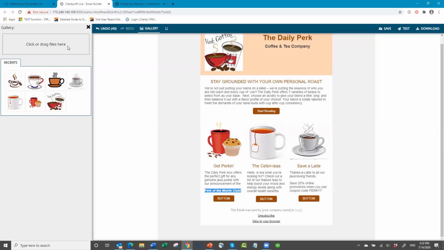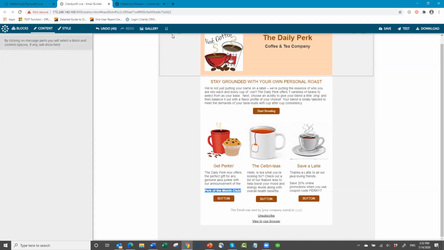The one thing you do need to know, though, is that unlike things like Adobe Illustrator or Photoshop, where usually when you save the file it also saves your gallery with it, here it does not. So when you save this and close it, you lose the gallery for the day, and when you come back to work on it tomorrow, you'll have to set up your gallery again. So just be aware of that, okay? So that is there for you to use, and then you can close it when you don't want to see it anymore.